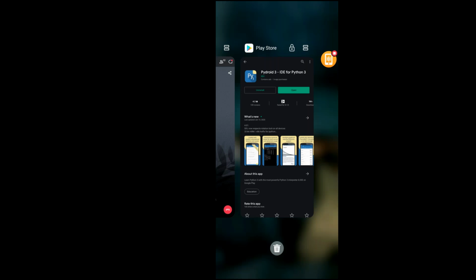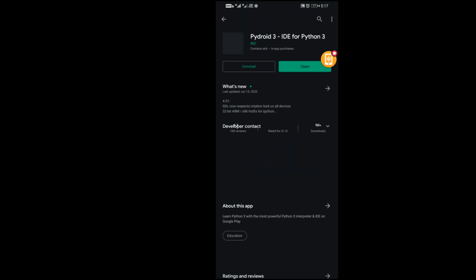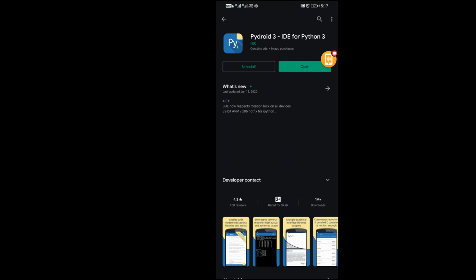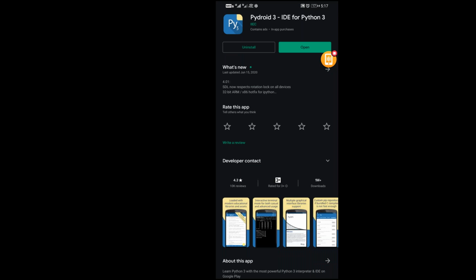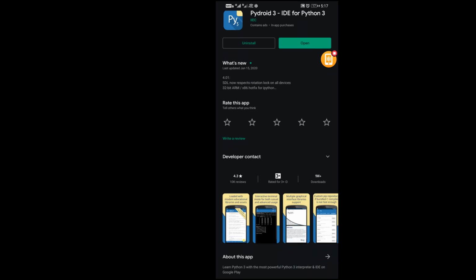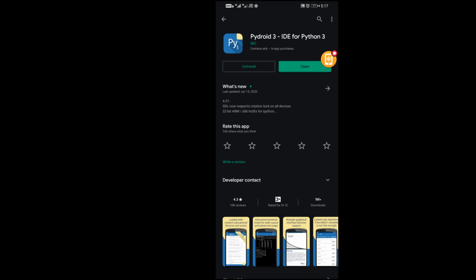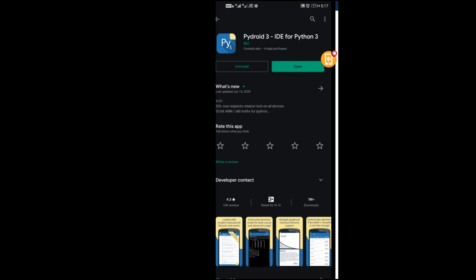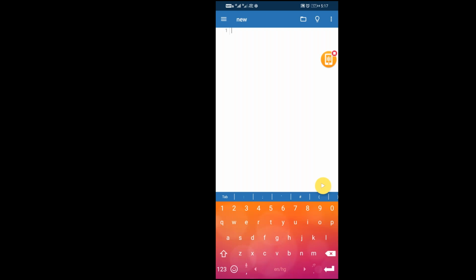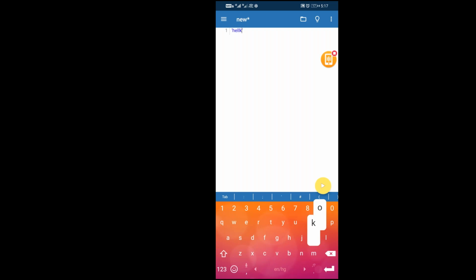Okay. It is nothing. Just go to Play Store and type Pydroid 3, ideally for Python 3. Just install this application. After installing, open it. Compared to a system, the mobile phone can't take input without the print function. I tried it just now. I am typing hello without print, but it can't give me output.